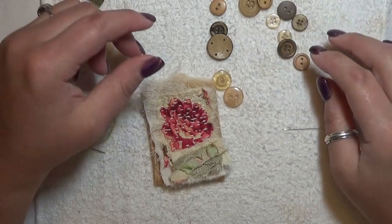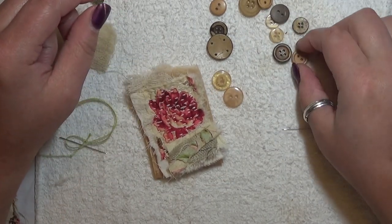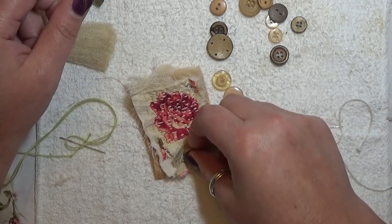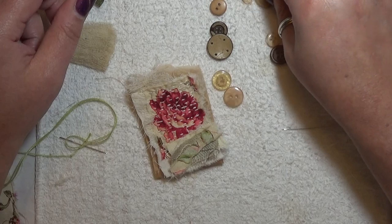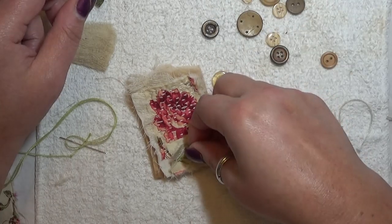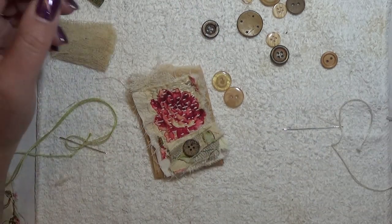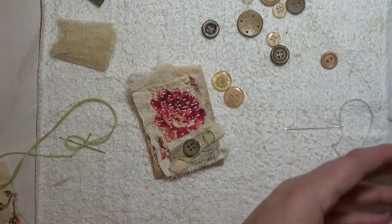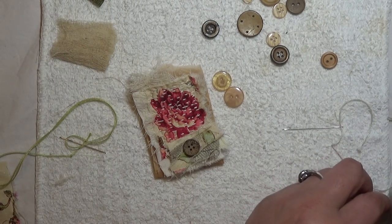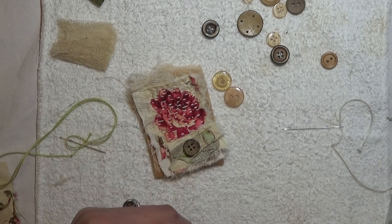All right, so before I start sewing on, this is a wood one. Let's see if I like how that looks. Yeah, I think I want to have a little bit more dark, a little bit more of a grunge, I guess you could say. Let's see how that one looks. I think I like that one. Let me just check real quick to see if I have a smaller one. I think I do. I like the smaller one better.